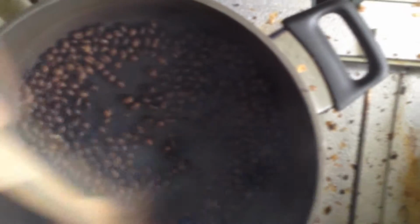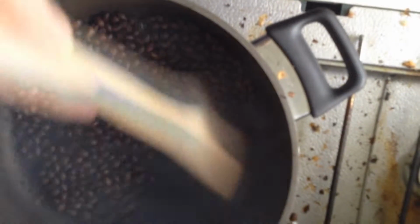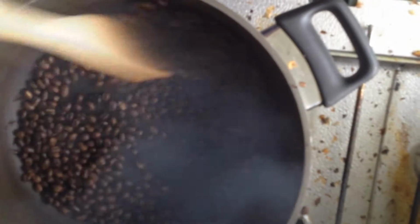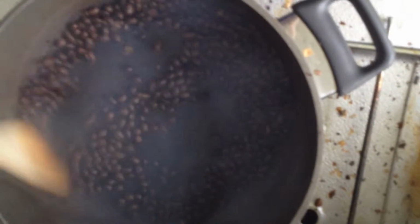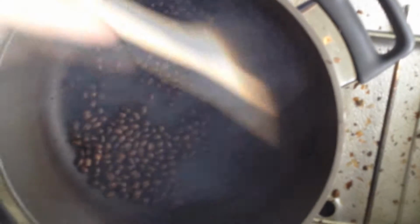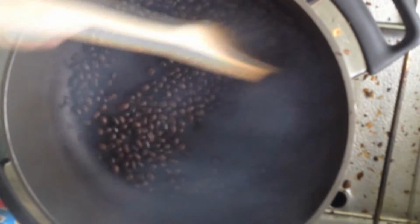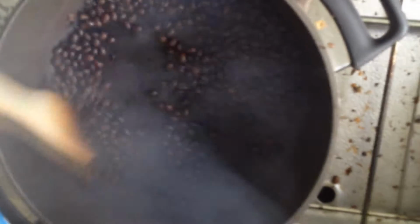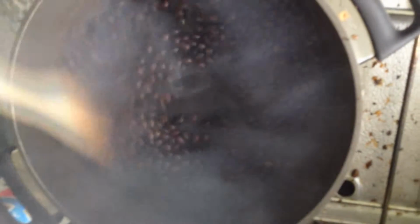Alright, I'm starting to get into the second crack now. You see a lot more smoke coming off at this point. And this is actually where you'll see the beans start to split a little bit in the middle. If you pull it off right at the beginning of this, you're at like a city roast, or you let it go into it a little bit, it's a city plus roast. If you let this continue on to the point where it's really dark and the cracking stops, that's going to be into your full French roast. So I'm going to go ahead and pull these off now.